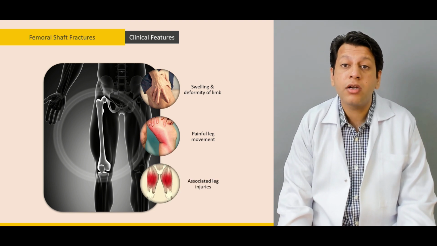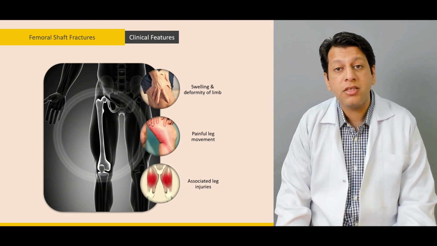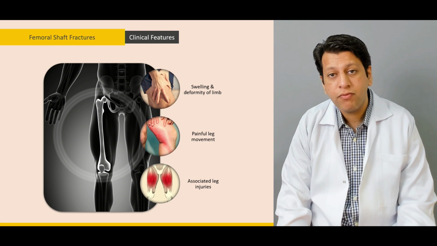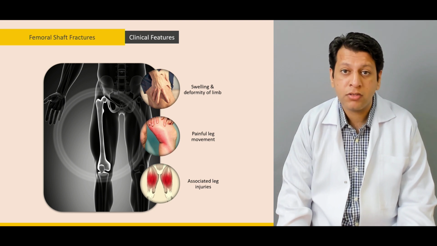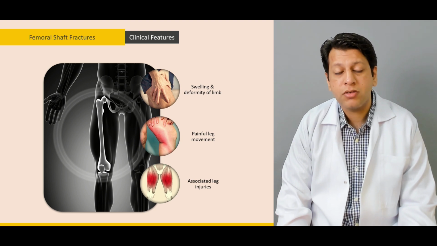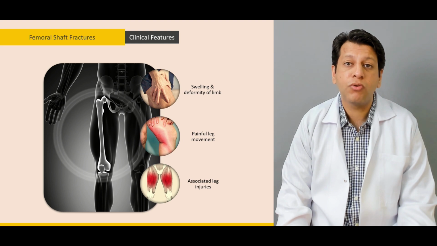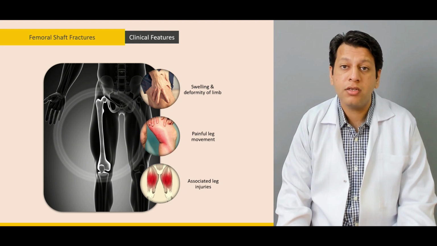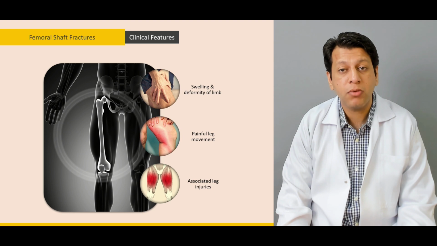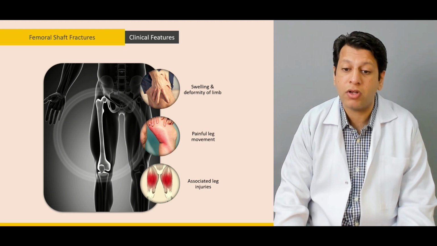What you need to look at is that the shaft of femur is a long bone, and this may be associated with either head of femur or neck of femur fractures, or there may be associated injuries such as pelvic or acetabular injuries as well. So you need to review the patient as per ATLS guidelines and assess whether this is an isolated shaft of femur fracture or associated with other fractures or not.